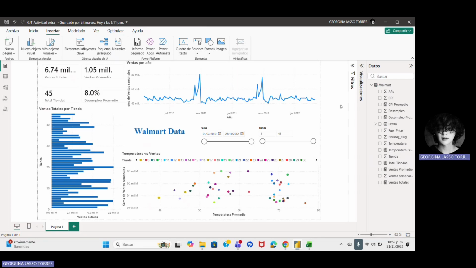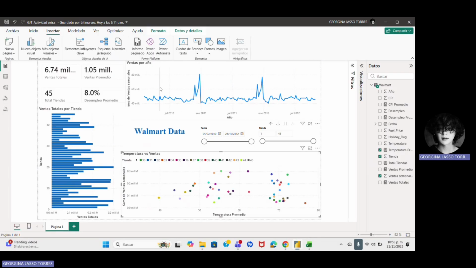Or they can check where the stores are, or how the weather will be when they will have more sales, or how much sales per store they will have. Also the sales per year.